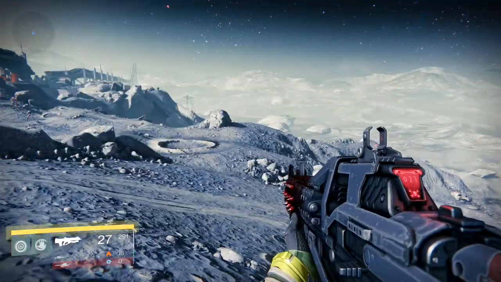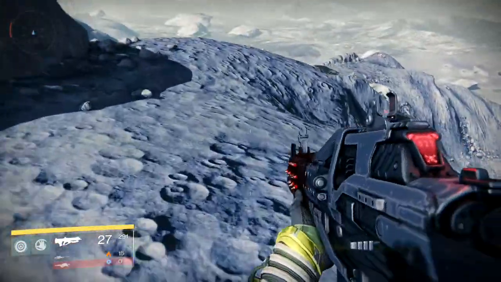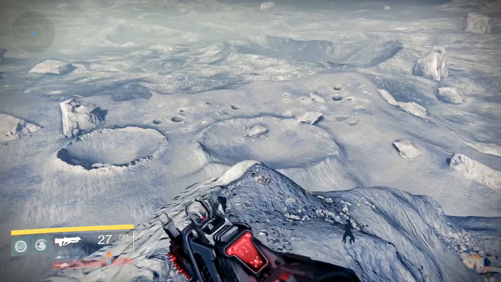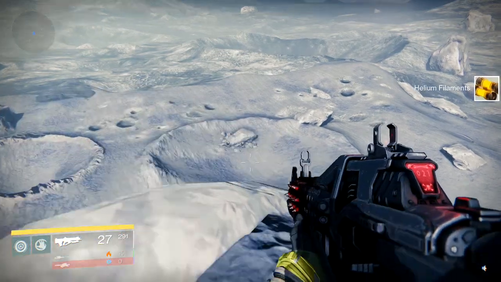We're gonna start going to our first spawn, which will be the helium flames. This is the one where we first spawn at the beginning of the map on the moon. If you're at someplace else, you're gonna see this. Obviously, you go ahead and grab the helium flames. If you turn around, you'll be able to see these.